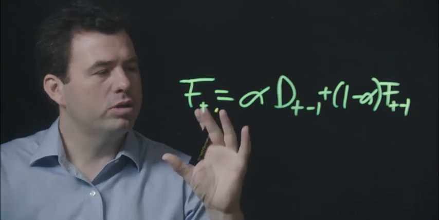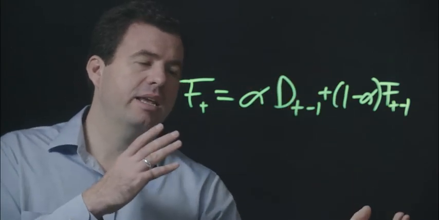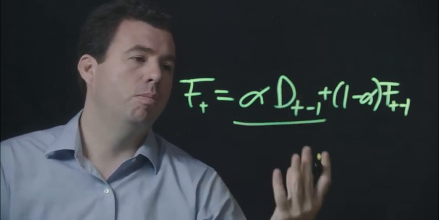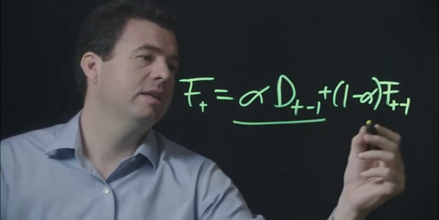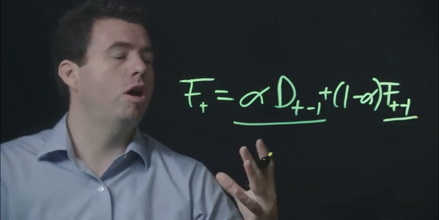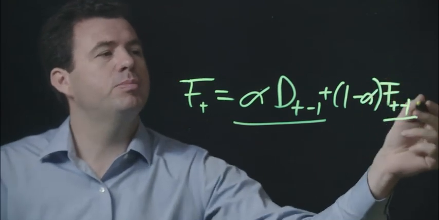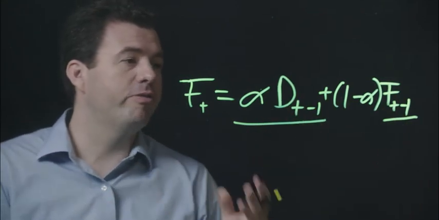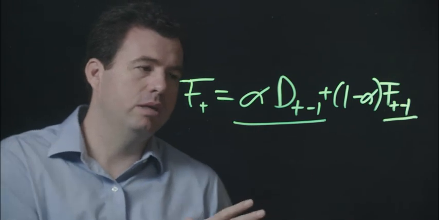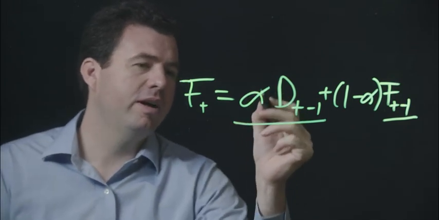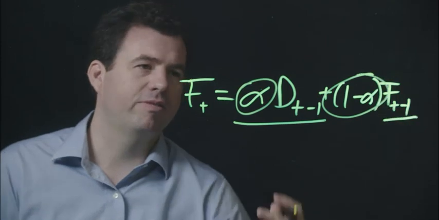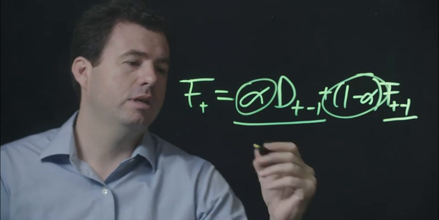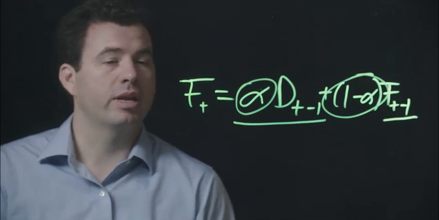So what we're doing here is we are balancing how much weight we give to our most recent demand and how much weight we're giving to all of the previous forecasts. And through this part, everything is being linked back all the way to the first information available. And this alpha and the 1 minus alpha are setting the weights of our weighted moving average. So there you have exponential smoothing.